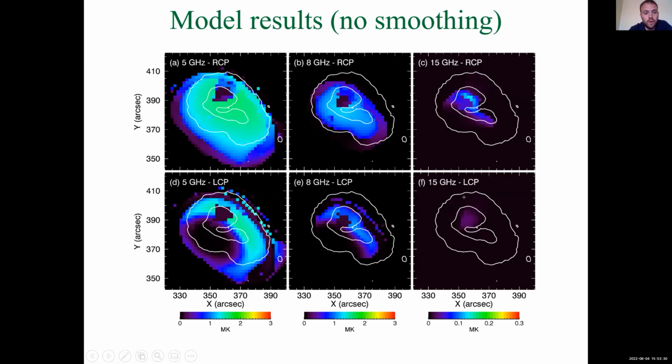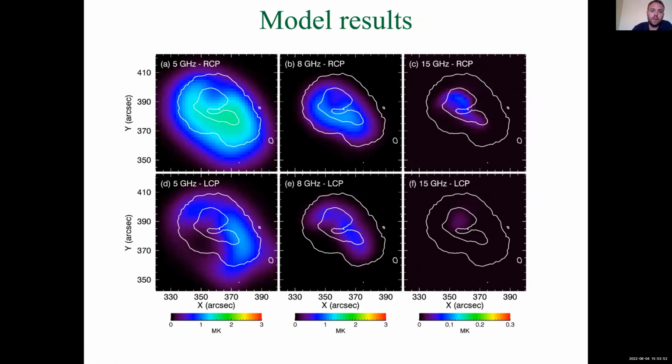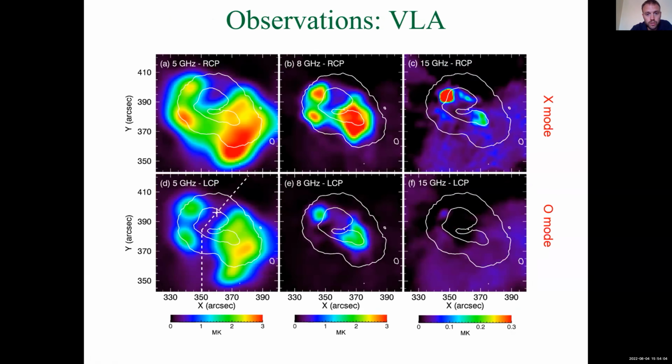So this is what we get in our model for the brightness of our sunspot, and we get the expected, or what we're going for, reduced brightness temperature in the northern part of the sunspot. But this is before the smoothing. So when we take into account that the radio telescopes have finite resolution, then we smooth out the data for better comparison, and then this reduced brightness area becomes significantly less distinct. So then we can compare visually to the observations.